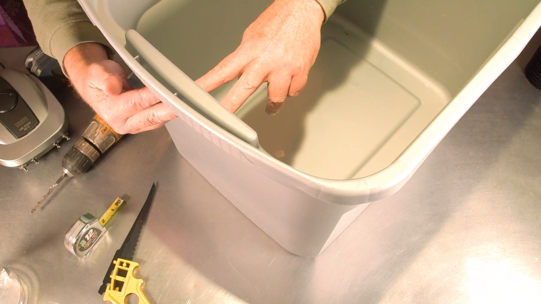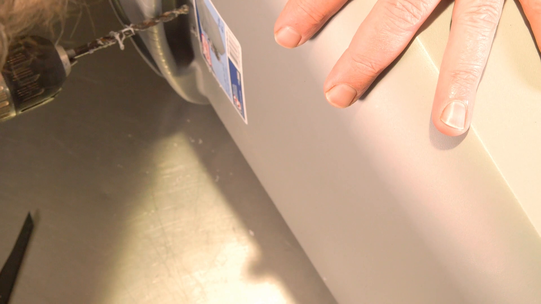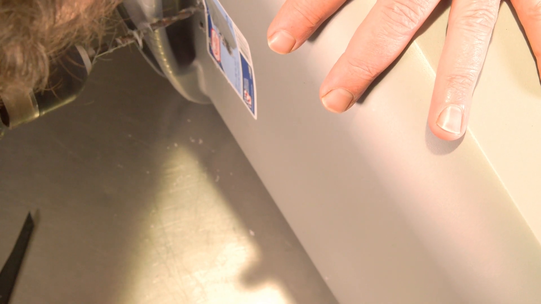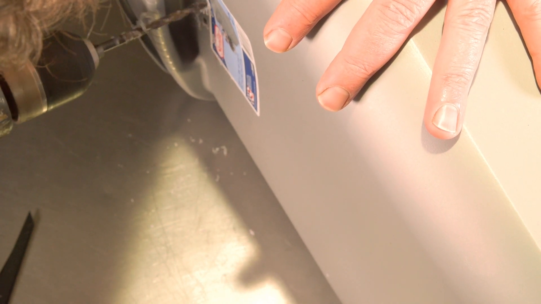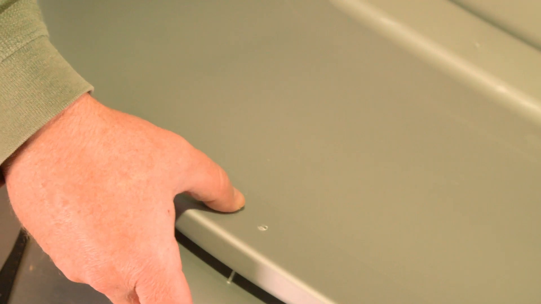Now if you're using the larger tubs, you're going to want to put two air stones in it. And it's the basic same concept, just make sure that you put your air holes way close to the top, especially if you're using the three-inch or the four-inch net pots. You're going to need your air holes way to the top because your water line is going to come all the way almost to the top of the bin itself.